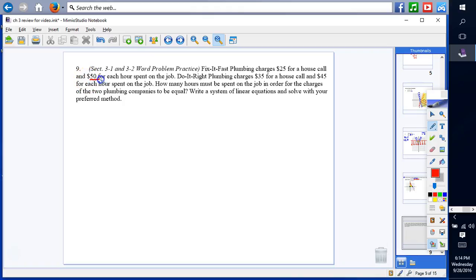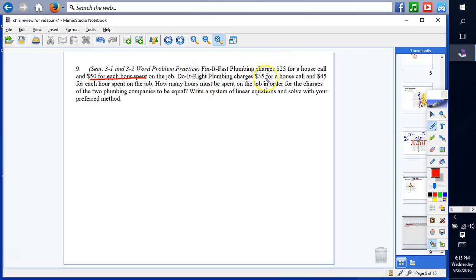Once again, I hope you're getting used to seeing these phrases that represent slope. The cost here is represented as a fixed cost, not going to change, and then the rest of the cost will change based on how many hours this company works. So this is just another way of representing the slope of the line, and this one-time fee that's never going to change our cost is like the y-intercept.